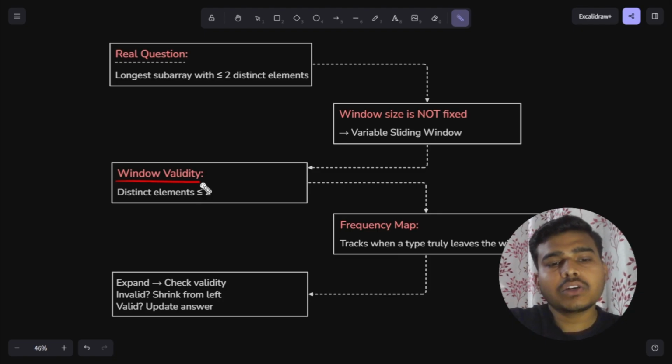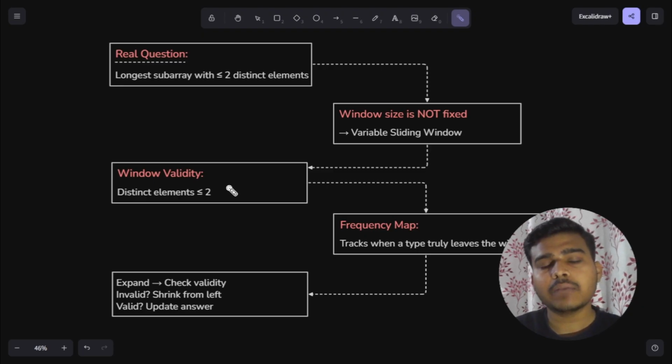Now, after having this particular observation of window validity, a quick question comes into our mind: how do we know how many distinct fruits are present inside the window? So for that, when I solved this particular problem, initially I thought of a set, that maybe I can use a set because I only want the distinct elements. But later on, when I came across multiple observations, I got to know that a set is not sufficient in itself, because a set can only tell the presence of the element, not whether the element is still present later in the window or not. Okay, because in this particular problem we need to know two things.